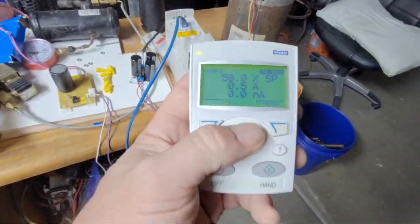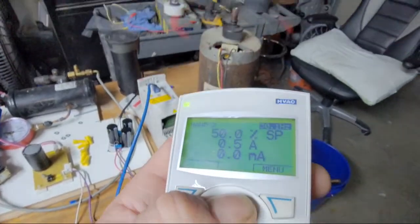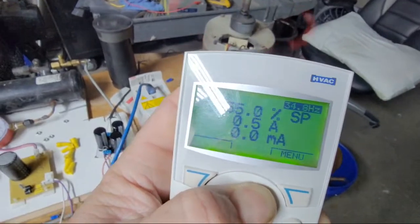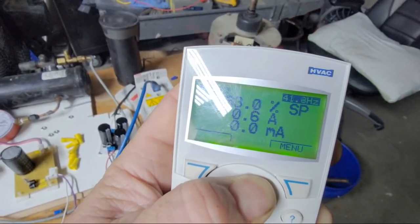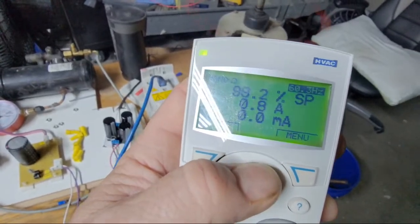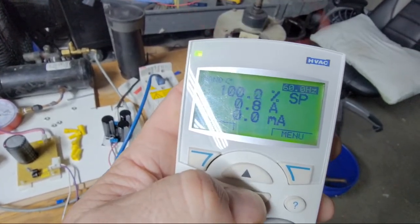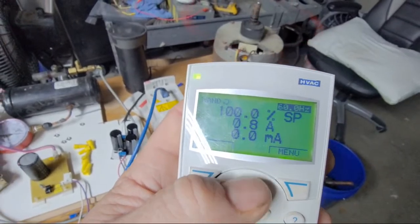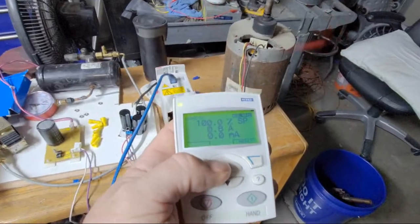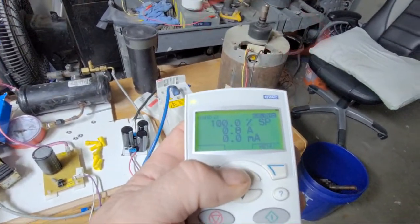So we're going to hold this up to speed it up. This thing's kind of slow to change speeds, but you push and hold it to get faster and faster. Let's get it to like 60, nominal speed. All right, there's your nominal speed. Just get an ear for that, right? And then we're going to crank this to the moon.